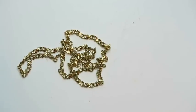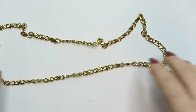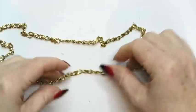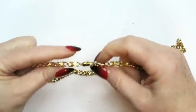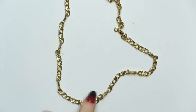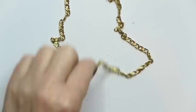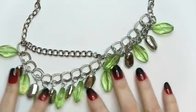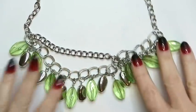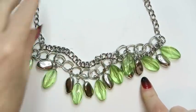Let's see, what have we here? We've got this gold tone necklace. I like the chain on it though. It's very cool. I don't know what kind of chain, what you would call that. Gosh, would I sell it? Maybe. It's a cool enough chain that I think if I found a really cool pendant to go on it, that would actually sell. Ooh. Oh, this is like those earrings. Oh my gosh, I may have to fish them out. Yeah, I might try to sell this, fish those earrings out, and sell those together. Sweet.